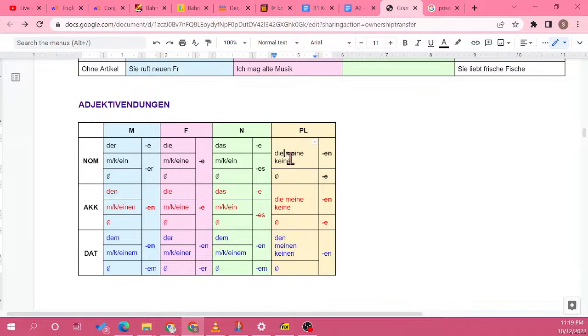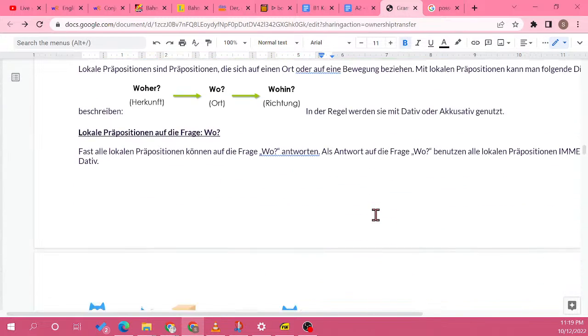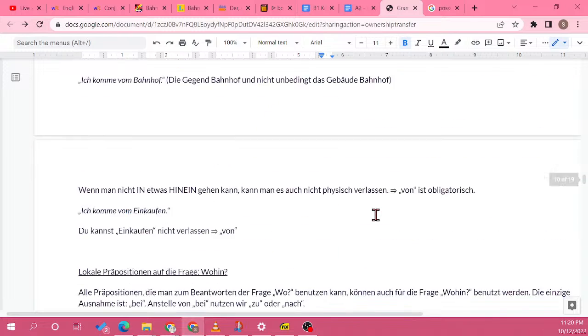So for "the", "meine", and "keine", but for other adjectives, you just have e. But if it's "the" whatever, then you add an n. If it's "meine" whatever, you add an n. So yeah, that helps a lot because here, of course, it's a little bit different. And then I've copy pasted this stuff from another website.